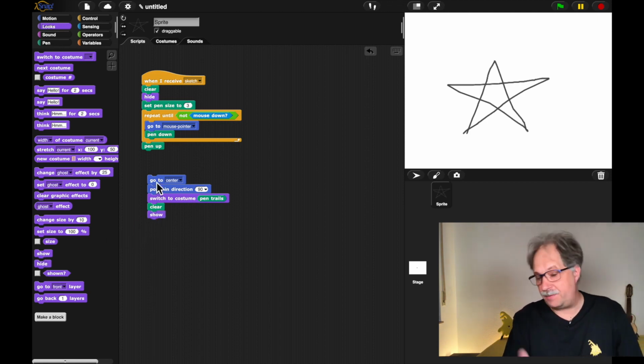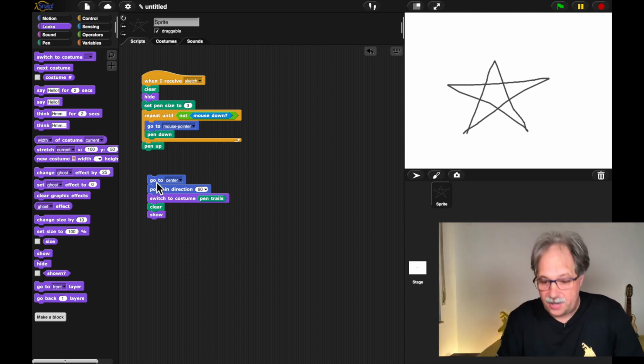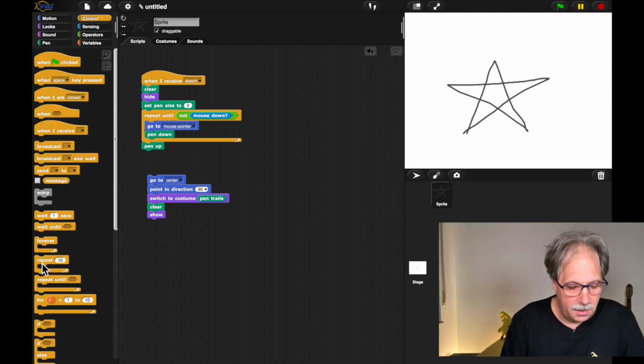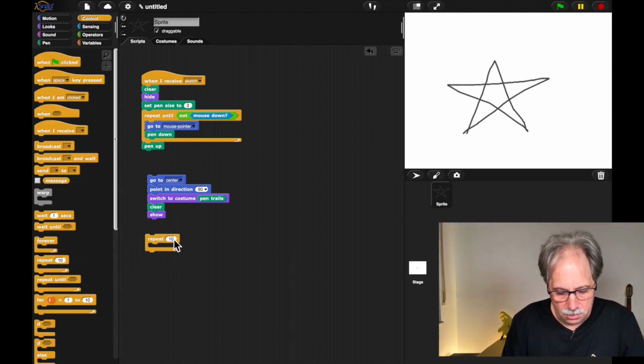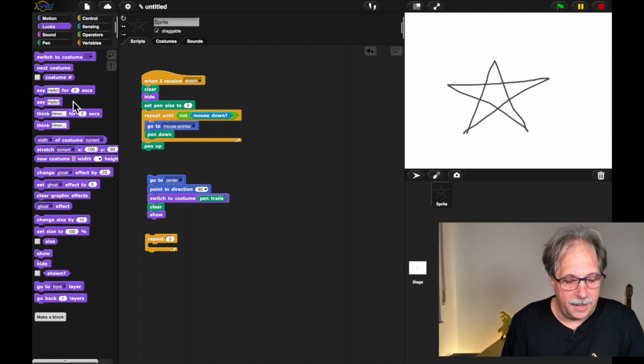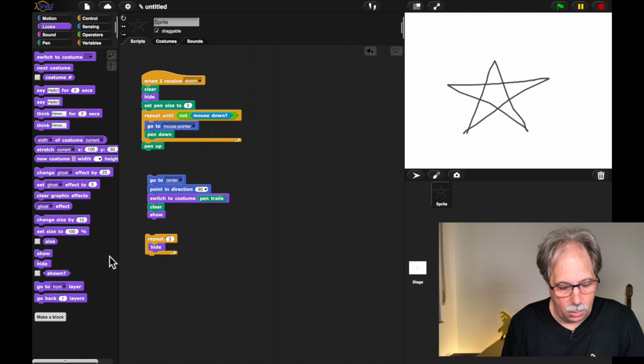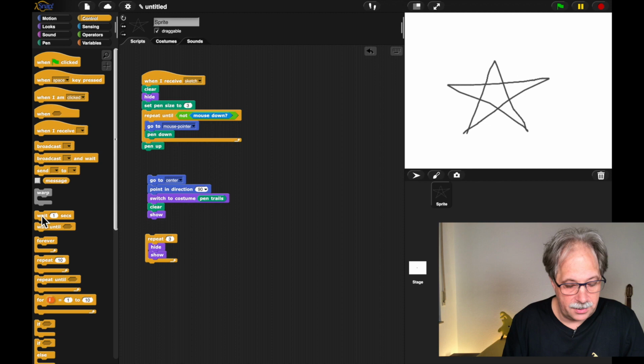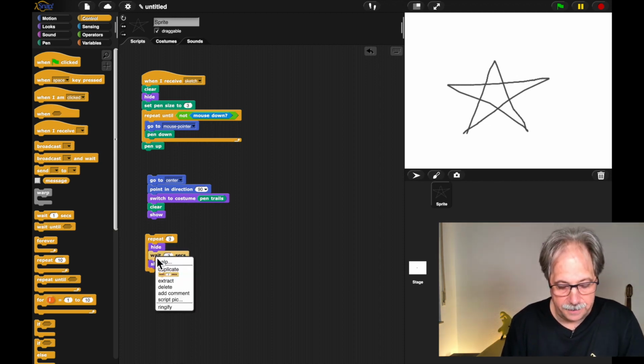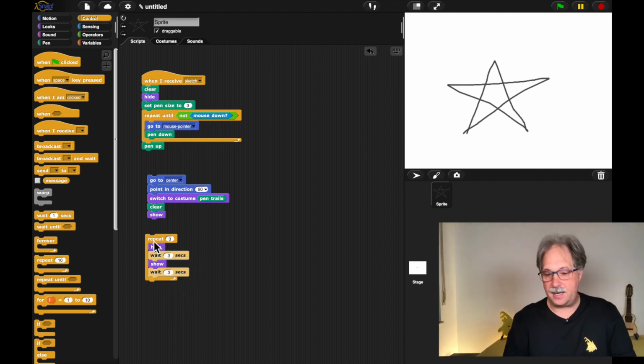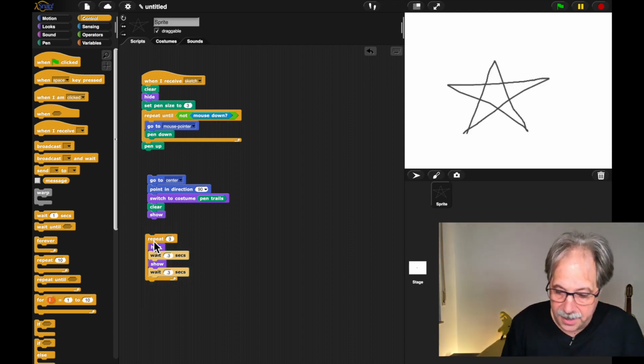So now we have a sprite that is of the picture that we just drew, and now we can animate it. For example, if it's a star, we could say, okay, we want it to blink 3 times. So blinking means we just want it to hide and show with a little pause in between. Let's put the pause like 0.3 seconds. So this would be our animation. Let's click on this to check it out. Yes, the star is blinking.